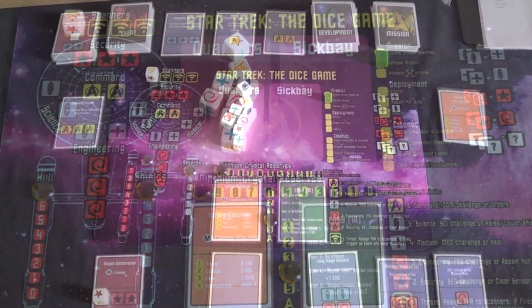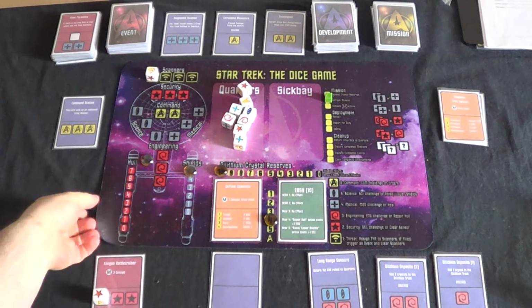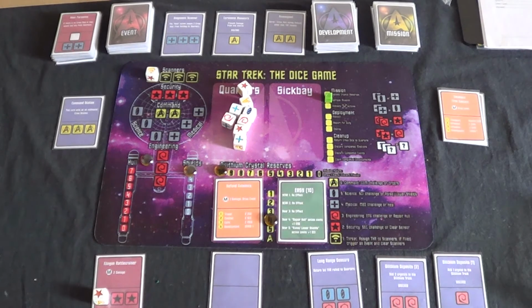In the last video I talked all about the dice, where you could get the dice from, who they were from, how much they were, and I completely skipped over the actual playmat itself. So where do you get this playmat from?